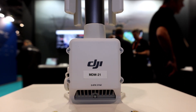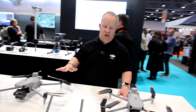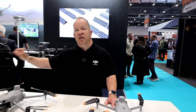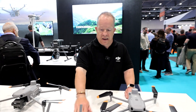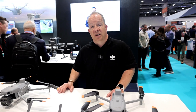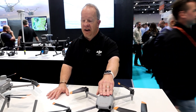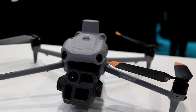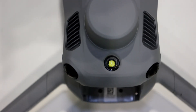At the front of the stand is the latest Matrice range: the Matrice 4, Thermal, and Enterprise. We also have the Matrice 4D and TD, which is the IP rated drone out of the box. The latest iteration has full onboard AI, thanks to the advanced controller, giving you the ability to do things that were unthinkable in previous iterations. There are two drones in the Matrice 4 range: the Enterprise and the Thermal. The Enterprise range is really around the geographic side — it's your mapping drone with RTK onboard, allowing you to capture land masses.